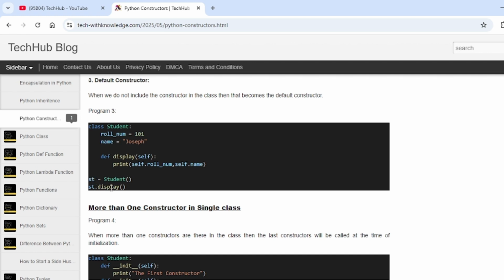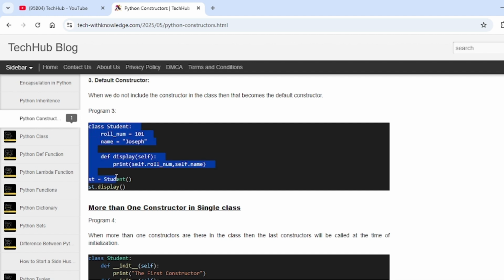So from here, object name dot method name is display here, and what it is printing is self dot roll number and self dot name. So what is the value of roll number? Roll number equal to 101 and name equal to Joseph. So 101 and Joseph will be printed here. These are the class variables, so they will be accessible across all the methods.